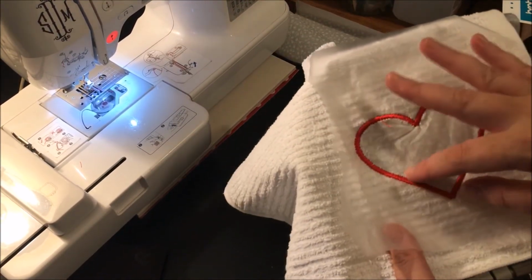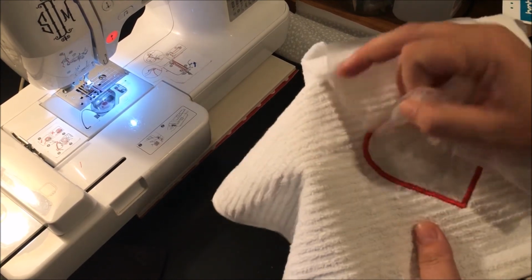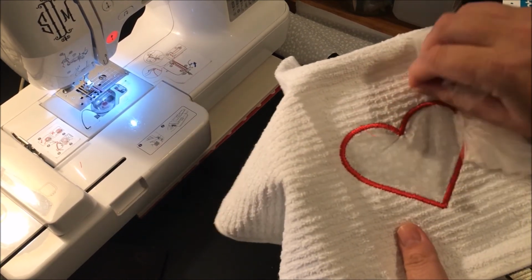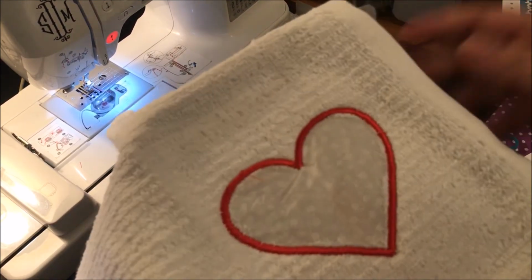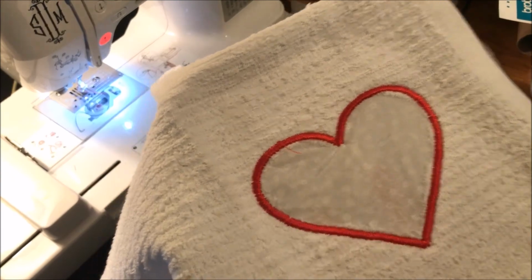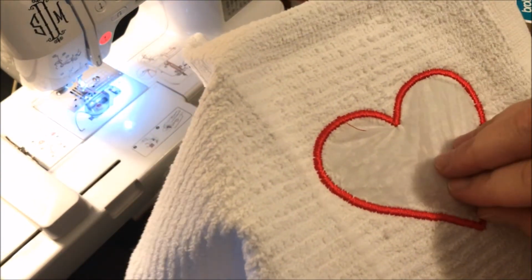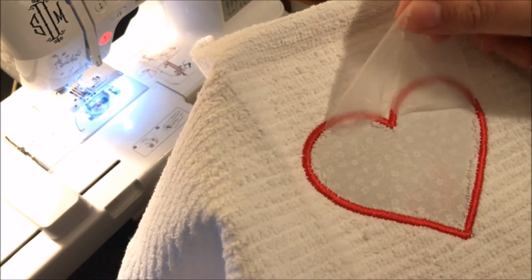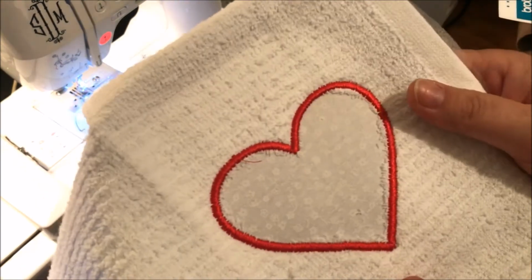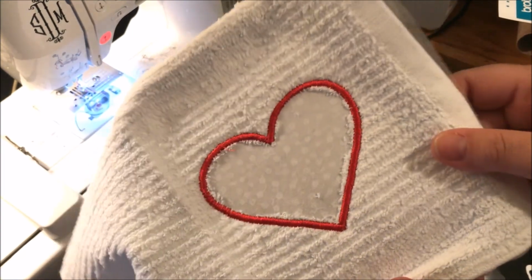Okay, and like I told you, it's going to have a lot of fraying because I chose the wrong kind of material and I'm impatient. So there's our beautiful satin stitch. It's so hard to see, but it turned out really pretty. And let's go ahead and take off this middle piece of film, and that's going to show us our applique. So there's our reverse or backwards applique, however you want to say it.